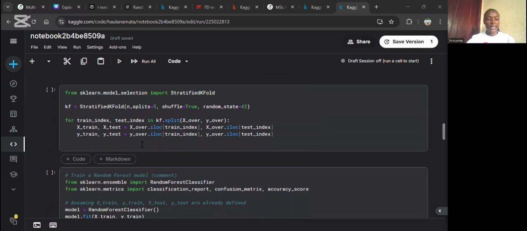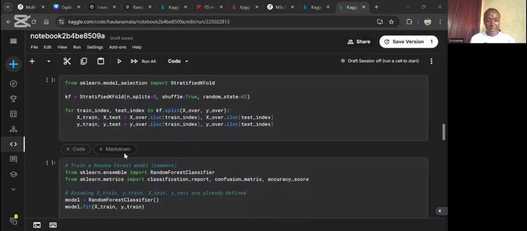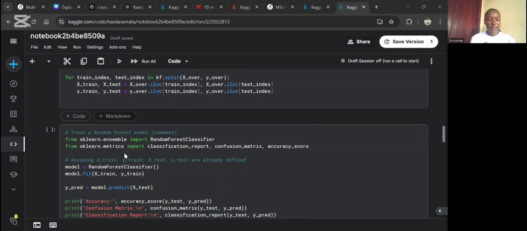So we went on and did a stratified operation onto the features that we have. So we did the stratification because we wanted to ensure that the data set has the same proportion of classes as the original one, like the data set we're working with currently has the same proportion of the classes as the original data set.